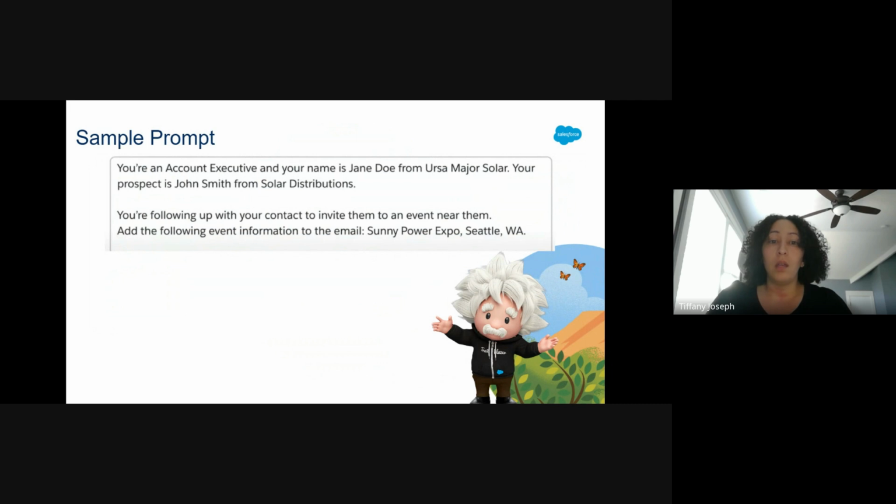So to begin, here's an example of a prompt as prepared in Salesforce before data masking is applied. Here we can see the role of the sender itself, and the company they work from. And also the name of the customer and the company that they work from. So we can see that it's clearly specified, and this is how the user prepared their prompt, or how the prompt was created through Agentforce.